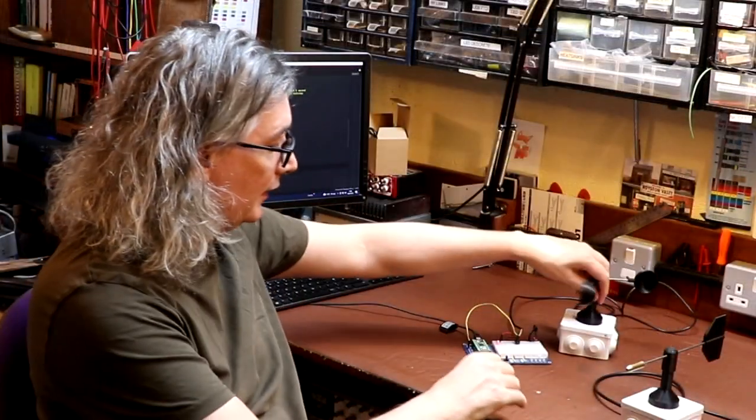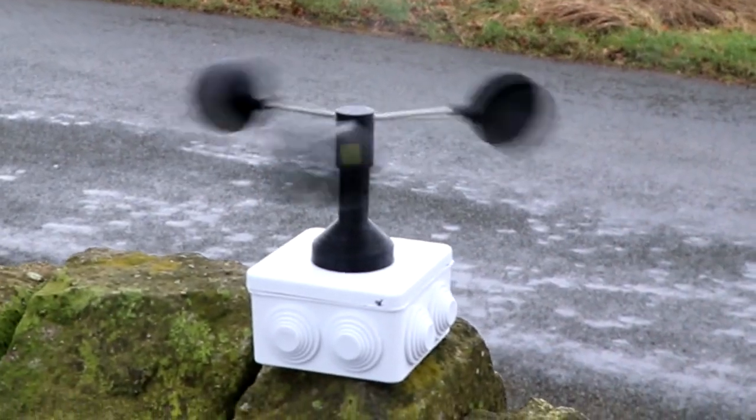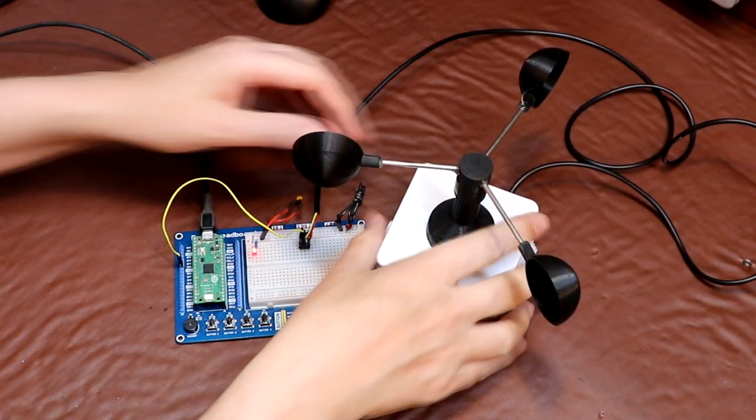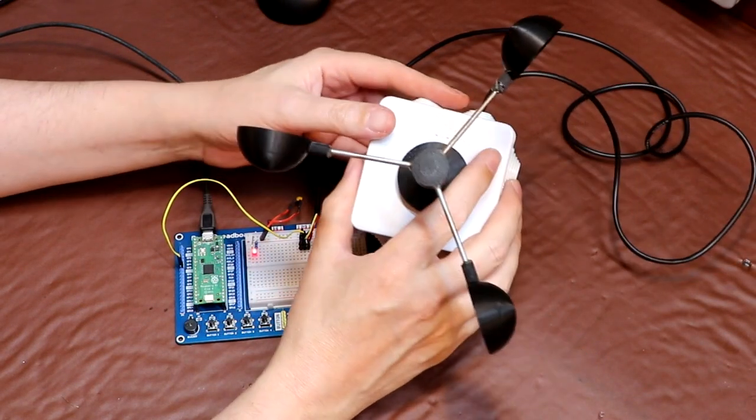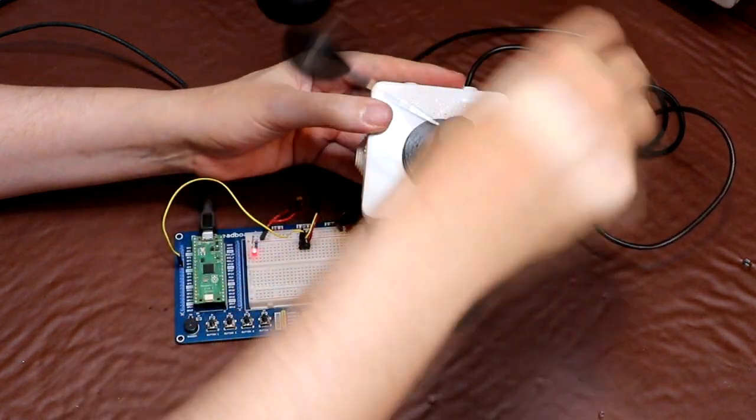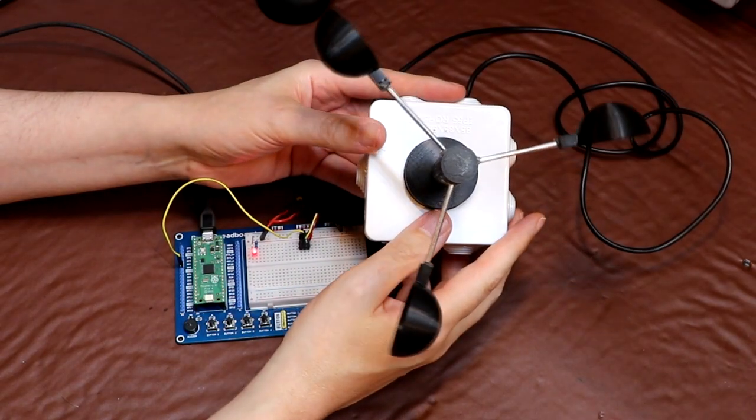But before we do that today, we're just going to finish off with the anemometer because we didn't actually see it plugged into the Pi Pico and measuring some wind, so let's do that. You'll remember from last time that our anemometer uses an optical encoder, so for every revolution of the anemometer it outputs 10 pulses.